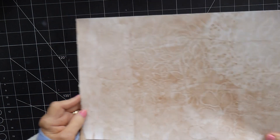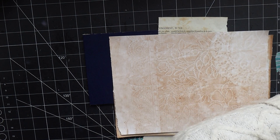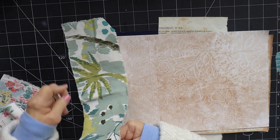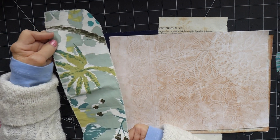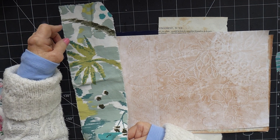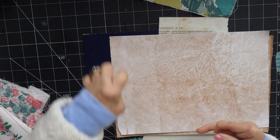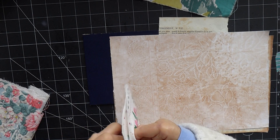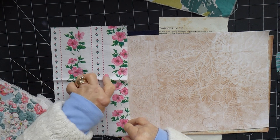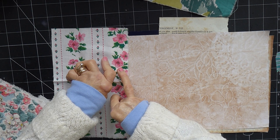So I'm back down to these two fabrics. I've got some that I've pulled out that I really like. This is a piece I've used lots of over the course of making journal covers, so the only reason I'm hesitating about using this is because I have used it so much already — because I love it. I also really love this piece — just because it's really, really pretty and I'm very tempted to use that, because I don't use this kind of thing very often. But it does show the blue through a little bit, which is the only thing holding me back on that one.